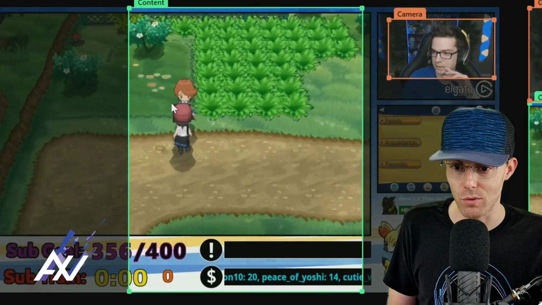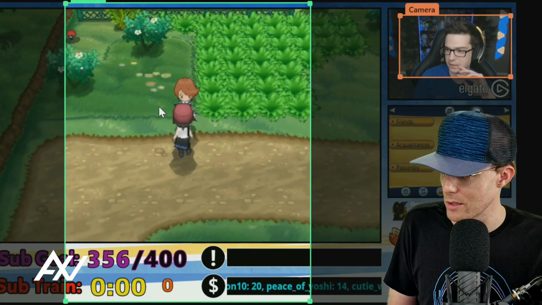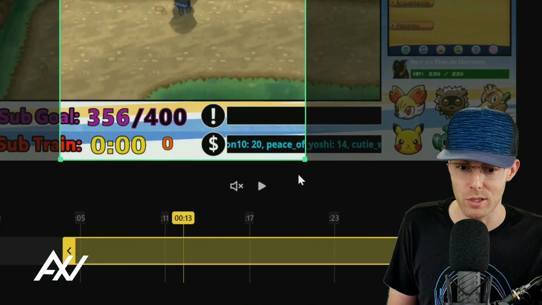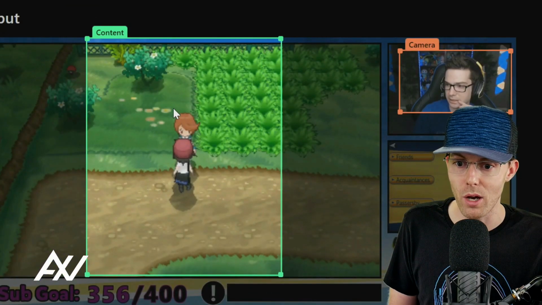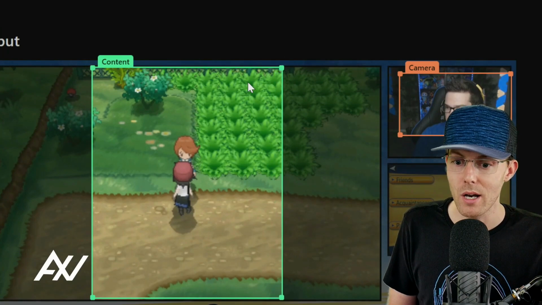So what you're going to do with this green content window is drag it over to capture whatever the content is that you want to be capturing on the screen. In this case, I'll probably want it to be toward the center of the screen. I maybe want to eliminate some of the UI below, only to capture what's going on here in Pokemon in this example, so that our output is now nice and clean.